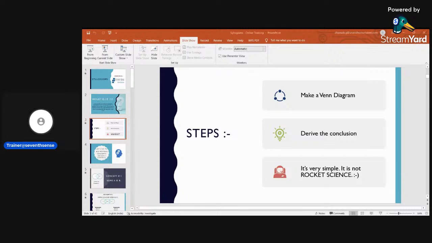We'll be taking two circles. We can name one circle B and the other circle A. "Some A is B" in the sense is called union, with two circles which are interconnected. Let's say one circle is A and the other circle is B, and these two circles are connected, which says some part of A will be some part of B.